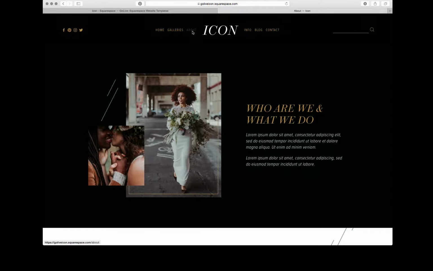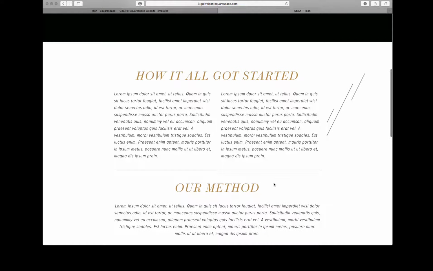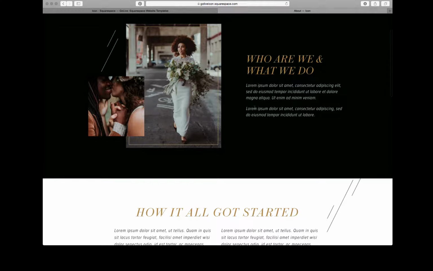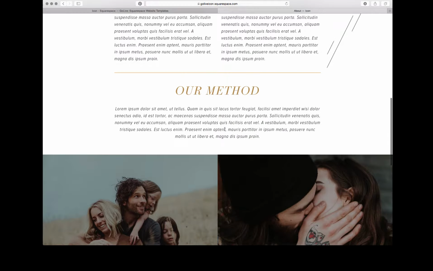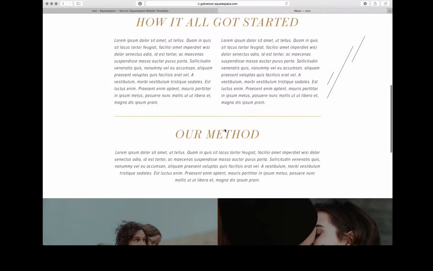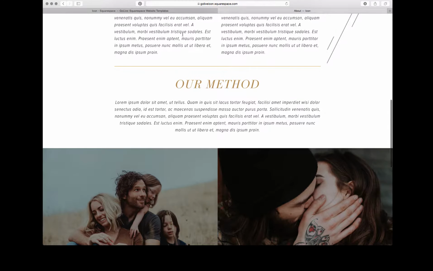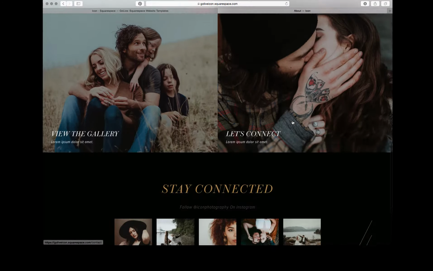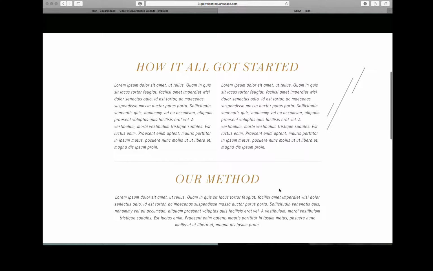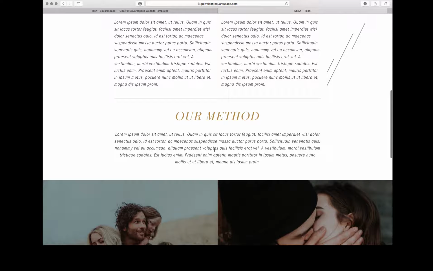Let's go look at the About section. I love this little photo grid, and the text just pops off the page, so people aren't going to be missing what you have to say. Love the combination of the dark and the light, because sometimes going all dark might be a little bit of a risk to take. I love it, but this, you can balance both the white and the dark colors. So again, we're not doing a ton of text here. People don't really read very much anymore, but this is just going to give you enough information about yourself so people get to know you a little bit.